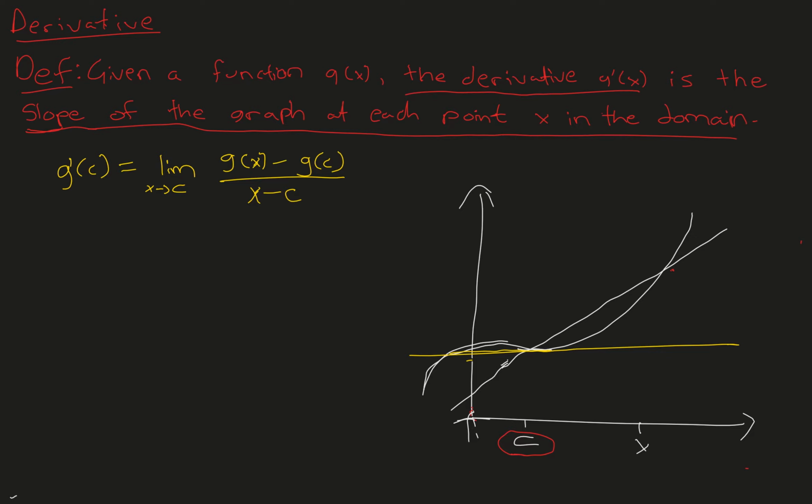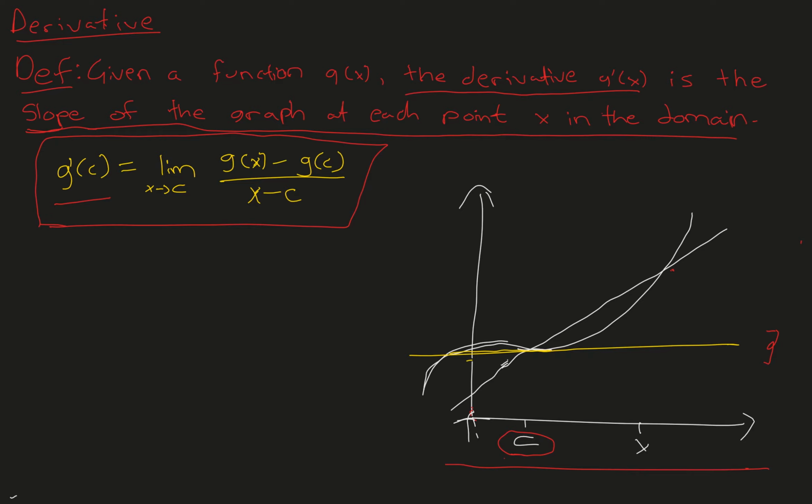So how do we compute this derivative, or how do we know that the derivative of a function exists? For that we use this crucial definition of the derivative involving limits again. The derivative g prime of c is simply the limit of g of x minus g of c over x minus c as x approaches the point c where we're seeking the derivative. So consider again this graph which I drew on the right. We want the derivative at the point c. That is, we want the slope of the tangent line to the graph at this point c.